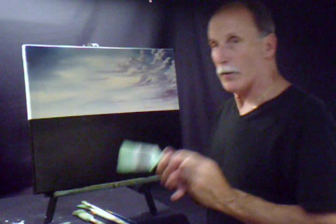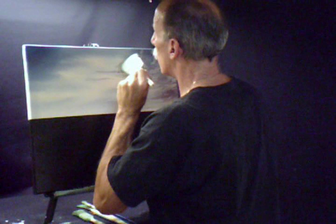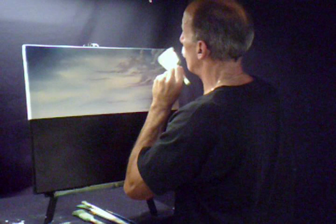I'm going to take the blender brush now and just tap it in and kind of diffuse it, kind of blend it in, give that look. All kinds of little things happening. All I'm doing is tapping it.